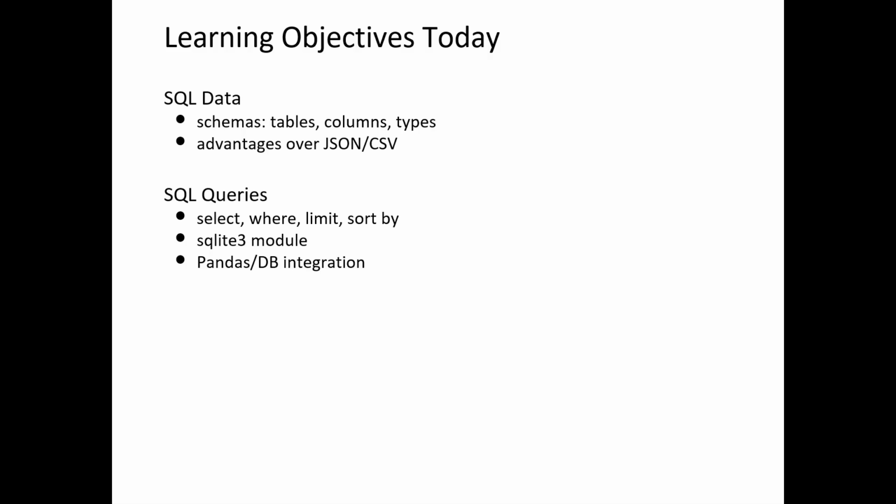And then the second part of this, we'll be looking at how to extract data from a database. The keywords there are going to be select, where, limit, sort by, from, and those are what we'll be learning about. We're going to be using the SQLite 3 module. Don't worry, this comes with Python. It's already integrated and there's nothing to do to go get a new module. And we'll be using Pandas as our way to extract all of that information from the database.